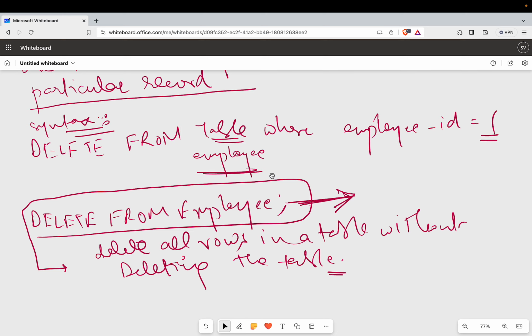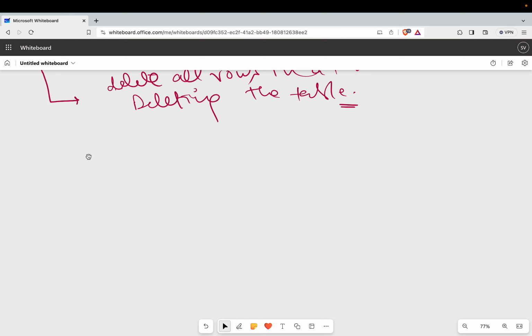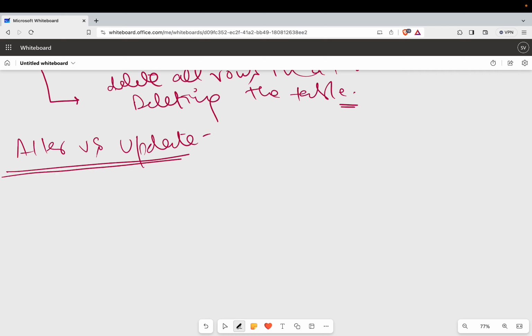So this is also another question that is often asked: what is the difference between alter versus update? This is also quite often asked. So let me give you some example. Can you tell me, have you ever heard why the alter command is used? See, I'm giving you some operations. Just note it down. If you are a fresher and you are just in your learning phase, you have not worked on these things. Just note it down.